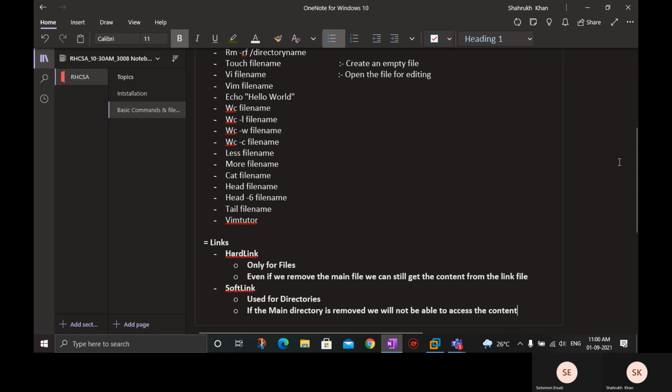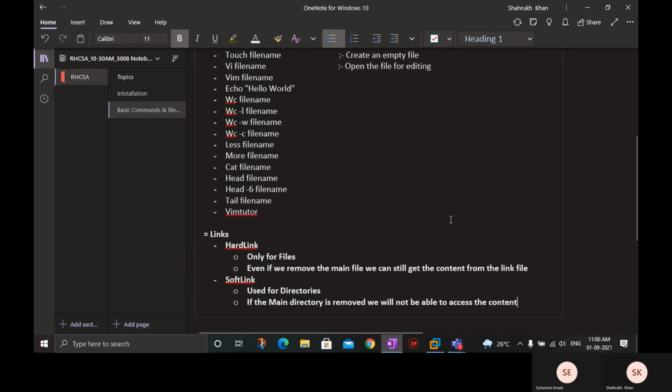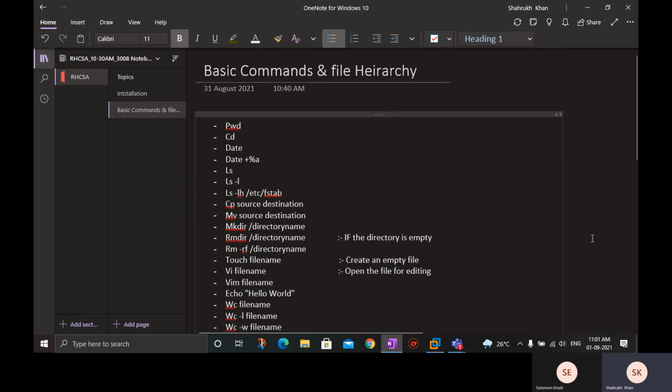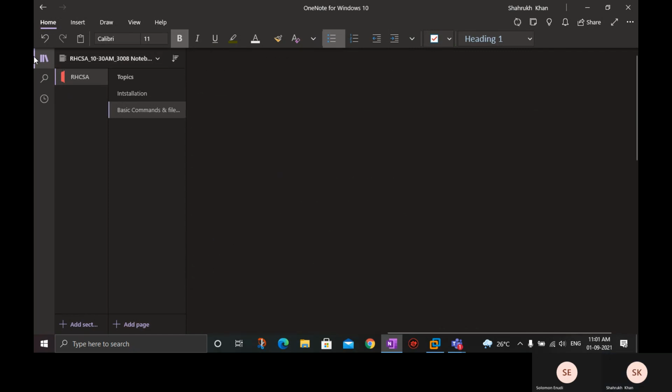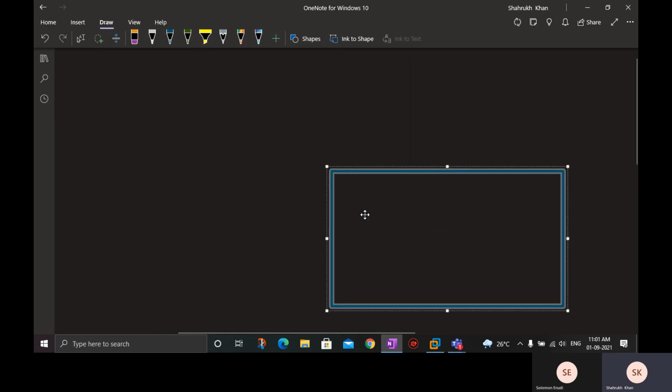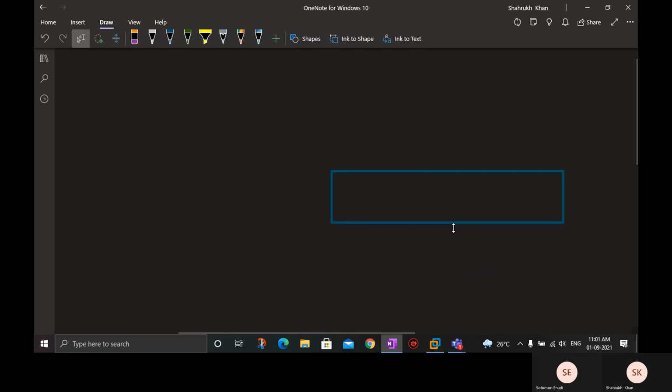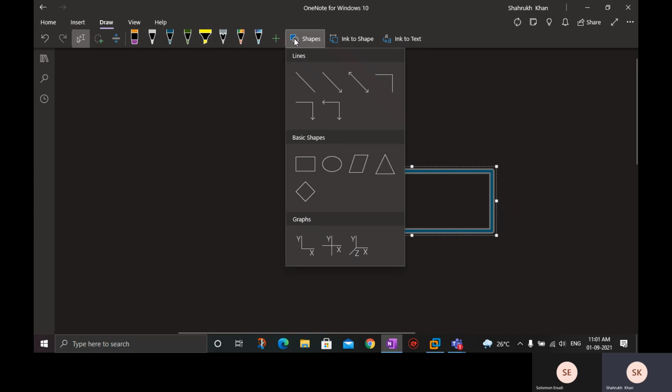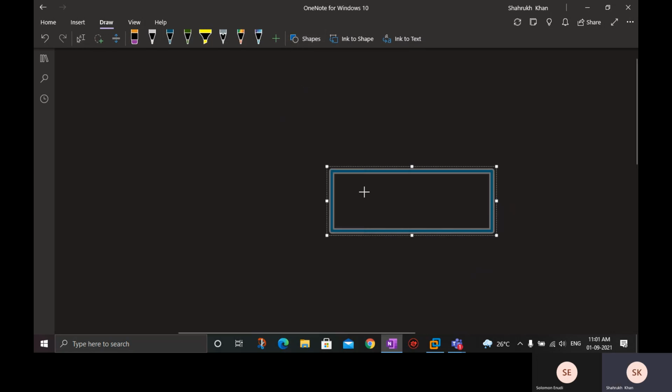What happens in Linux is that the system provides an index number to each and every file. Let's say this is our system, and this one is my storage, and in that storage I have these sectors here.